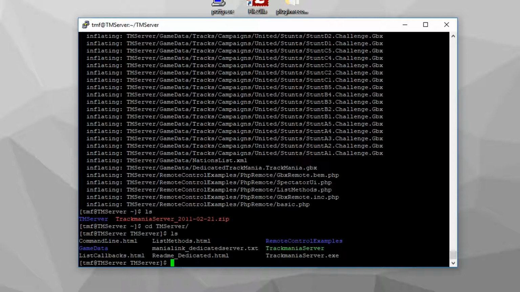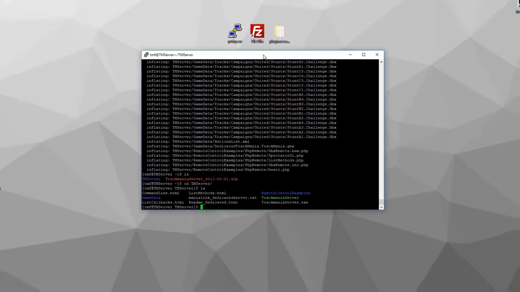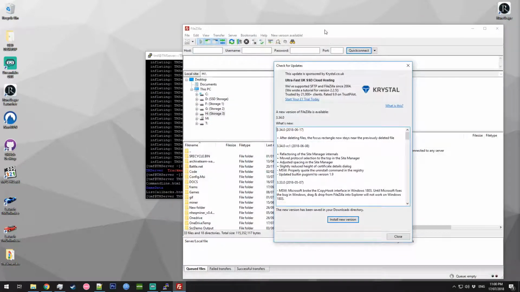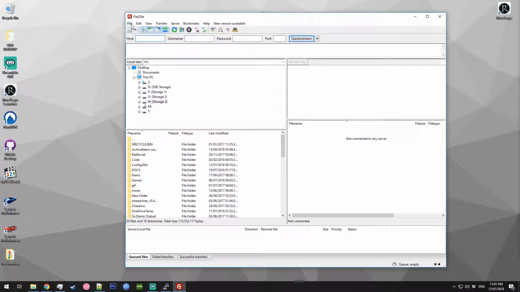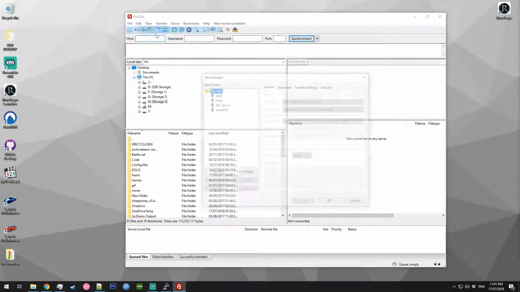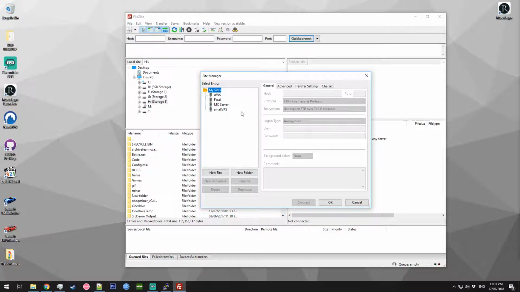This has got a load of things, which is really good. Now, previously we had set up, hopefully you downloaded and installed FileZilla. So we're going to open up FileZilla. We're going to go File, Site Manager, and then we're going to add a new site.